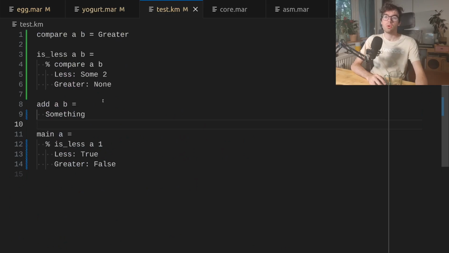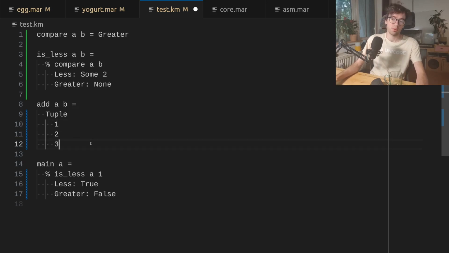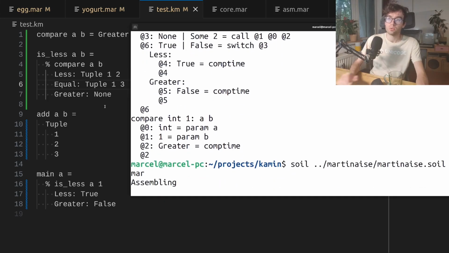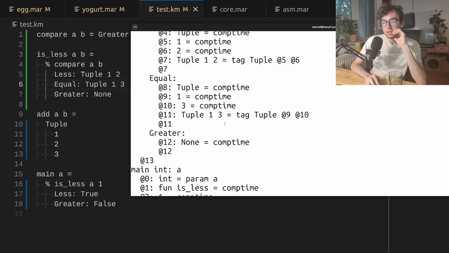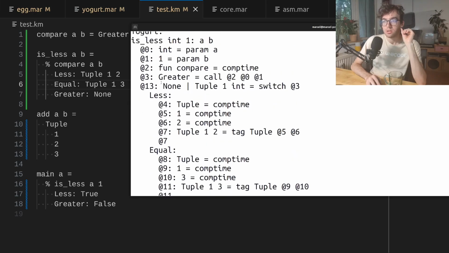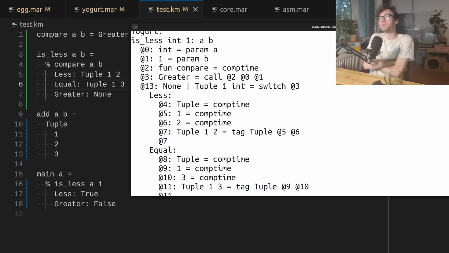And this also automatically allows us to do something like structs, because we can just say, at least positional structs, I want to have a tuple of like 1 and 2 and 3, for example. In fact, we can say I have a tuple of 1 and 2, and I don't know, in here I have a tuple of 1 and 3. And we should see that the result of that, yeah, look at this, tuple of 1 and 2, tuple of 1 and 3, and none, adjoined to none, and tuple of 1 and int. What? That's amazing. That is super cool.